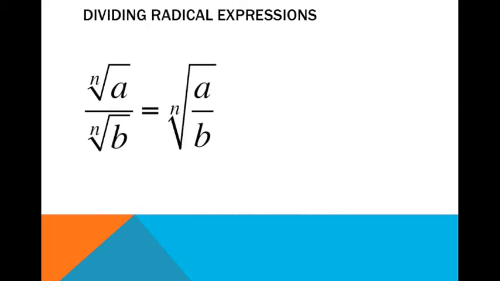Now we're moving on to dividing radical expressions. The nth root of a over the nth root of b equals the nth root of a over b. So with that knowledge, we can put the first problem in the correct format, which is the cube root of 32 over negative 4. Then simplify that and you'll get the cube root of negative 8, which equals negative 2.